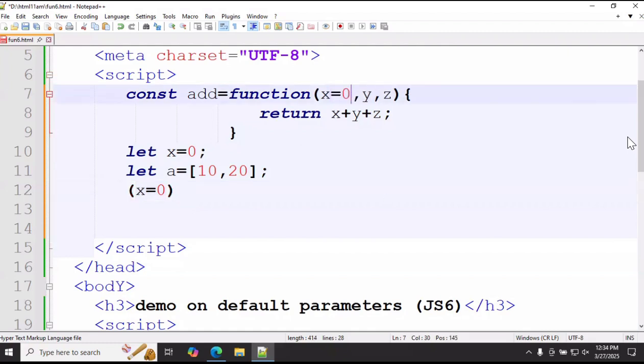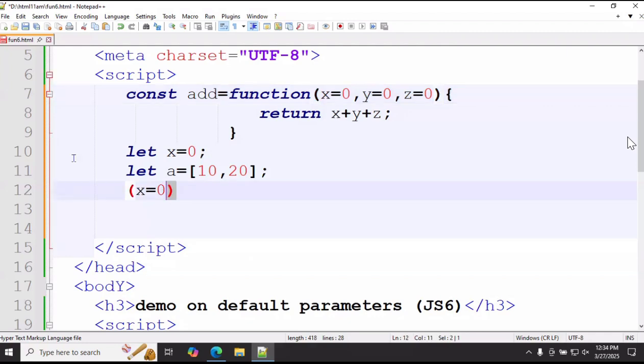So x equals 0, y equals 0, z equals 0. I already set my own values. Now JavaScript default values don't come; our system default values are not accepted. If I remove this, the system value comes. If I assign this, I have given data, so undefined does not come.